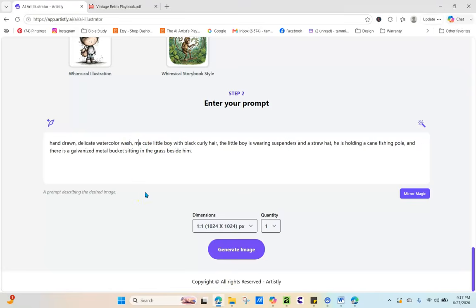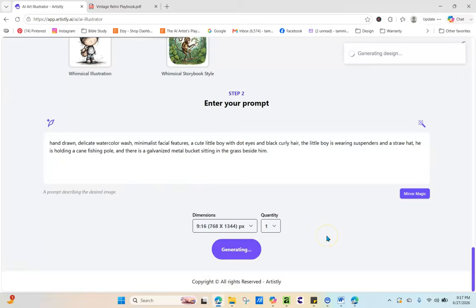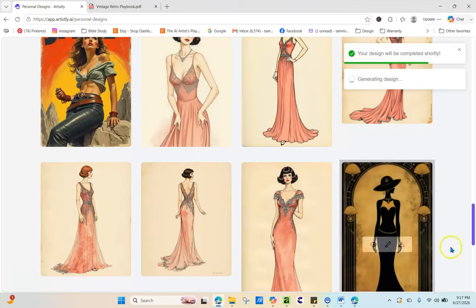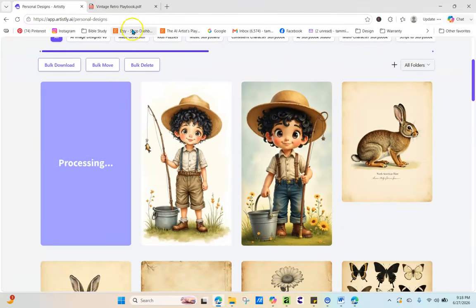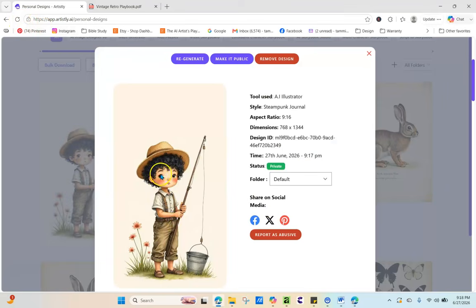We're gonna put minimalist facial features with black curly hair with dot eyes, and just see how it works. Minimalist, especially in Artistly, sometimes is a hit and miss. I'll just be honest with you, to get the little dot eyes and get everything exactly the way you want it. Okay, so see, it did change it a little bit.